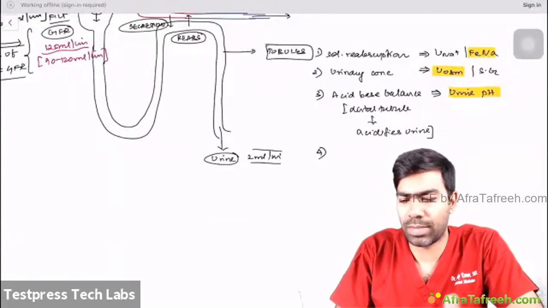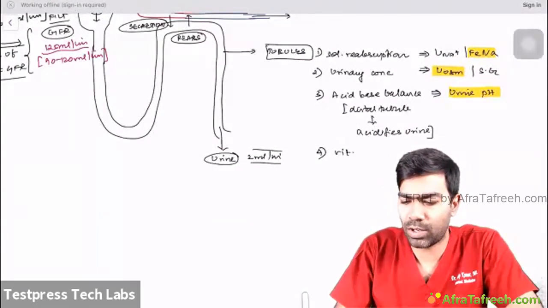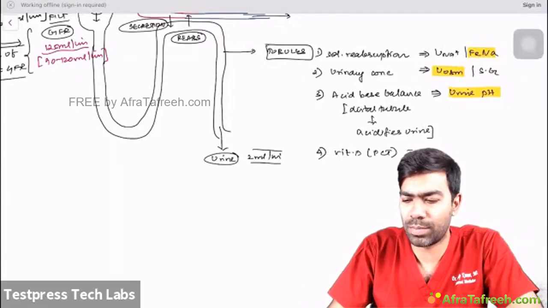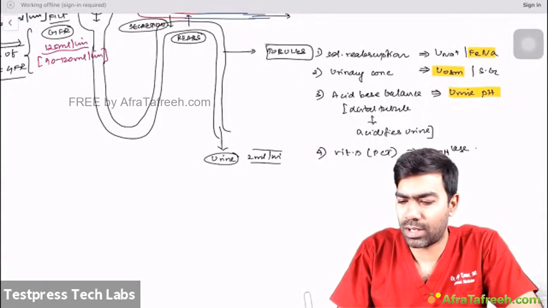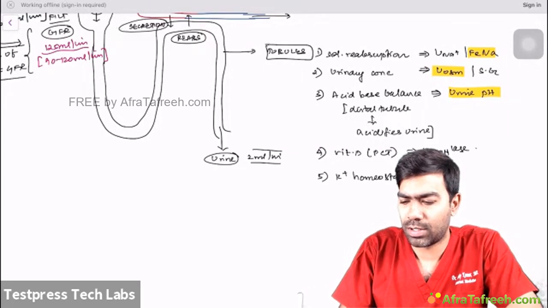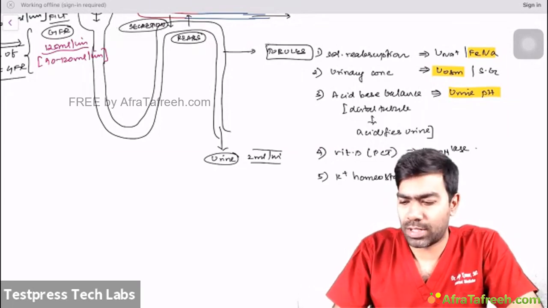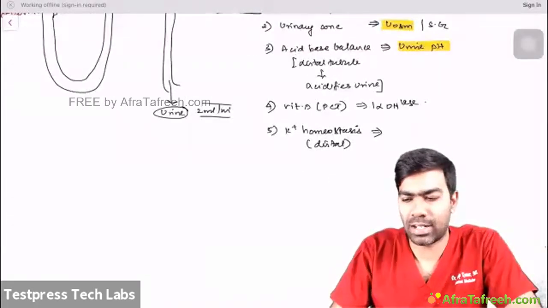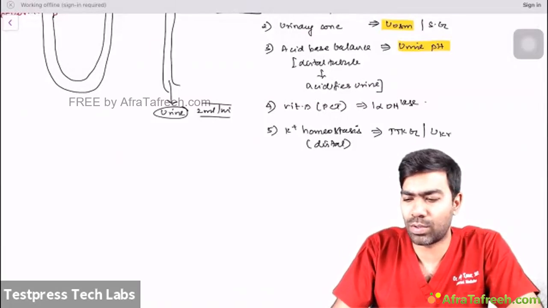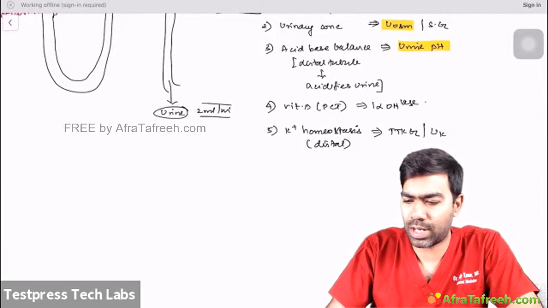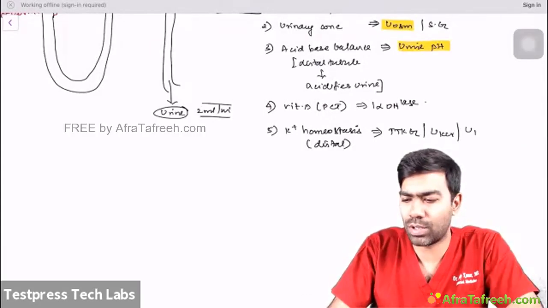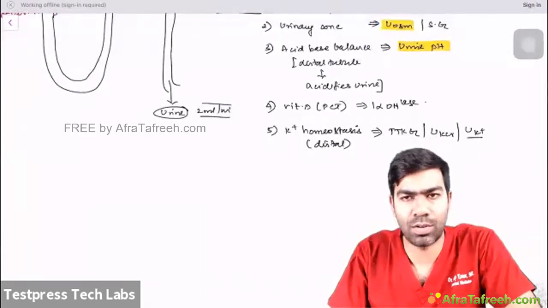tubules have many other functions. For example, they produce vitamin D, which comes from the proximal convoluted tubule because it has the 1-alpha hydroxylase enzyme. Apart from that, tubules are very, very important in potassium homeostasis, and again the distal tubule is very important in this perspective. So we know how to assess potassium homeostasis. Either you measure the TTKG, that is transtubular potassium gradient, or you measure the urinary potassium creatinine ratio, or you can use the urinary spot potassium as a surrogate marker, or 24-hour urinary potassium also.